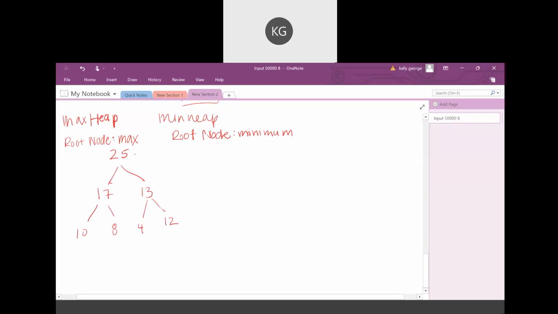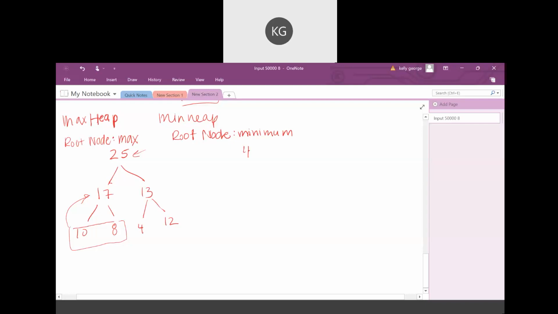It has the highest number in the root node, and then all below that is smaller numbers. So the children always have to be smaller than the parent. And then a min heap would be the same thing, but in reverse.